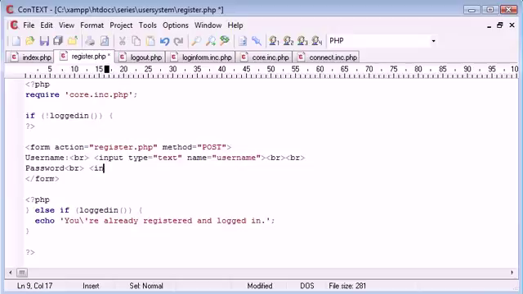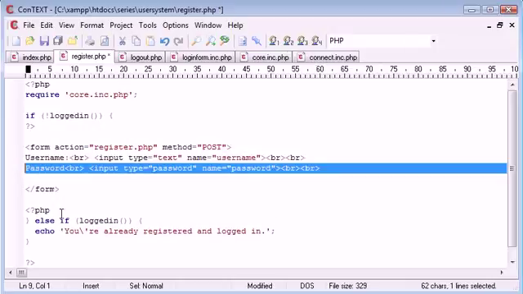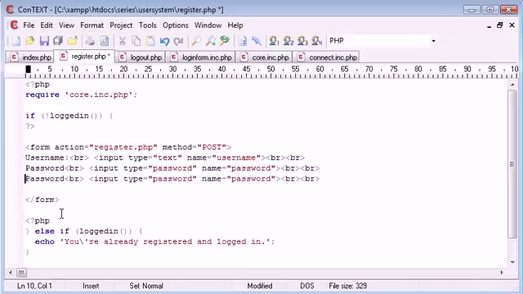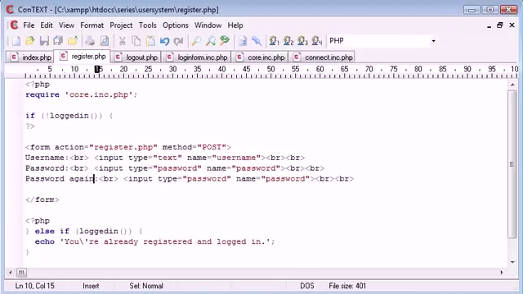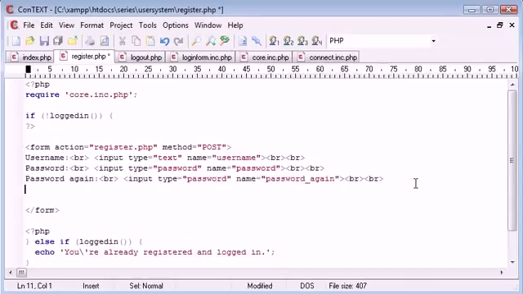So password: input type equals password, name equals password, and we break down once again. Now we're going to duplicate this and say password again, with a colon there. We want to ask the user to enter a password again, so I'm going to name this field password underscore again.